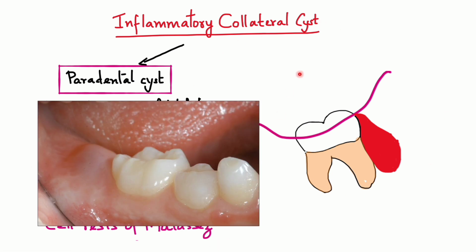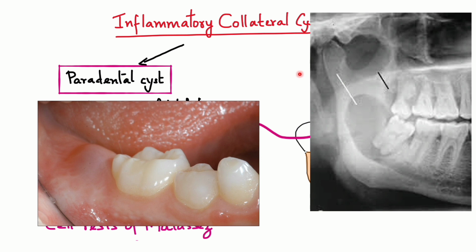Clinically, it will appear as a swollen, either red or normal color, painful or painless lesion, which on radiograph will reveal a radiolucency on the lateral aspect of the tooth, which can mimic that of a lateral dentigerous cyst or your radicular cyst. Since the tooth is vital here, you can rule out radicular cyst very fast. It can even mimic an OKC.